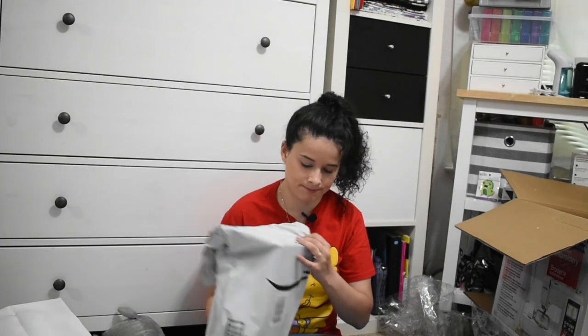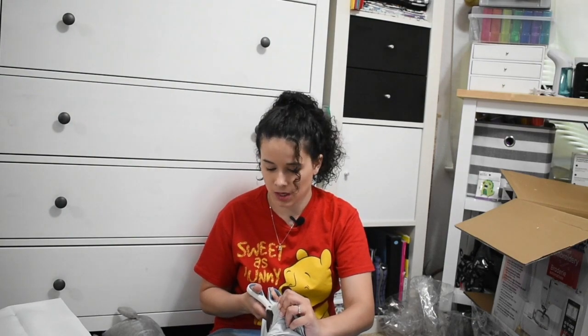It's from Amazon. So, embroidery thread is super expensive. And when I was looking at the machine, one of those little ads popped up, and I was like, ooh, it's worth a shot. So this thread is ridiculously cheap compared to your local craft store, where you're paying like $5 for super cheap thread, all the way to like $12 for one spool. So I'm excited to try these out and let you guys know if it was worth it or if I just got scammed. But the reviews were really good. I didn't just go into it blind.